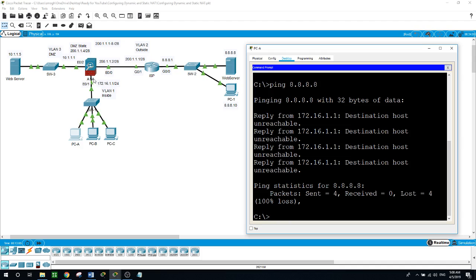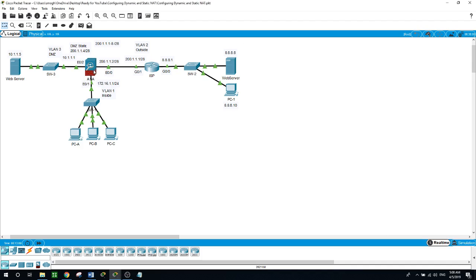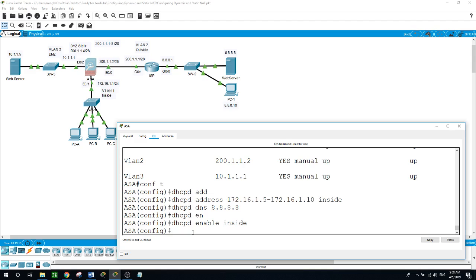So we received a reply back from the gateway on the ASA device, but we need to configure a default route on the ASA for the inside VLAN to the outside, and usually we will type the command as IP route, but this is on a router.